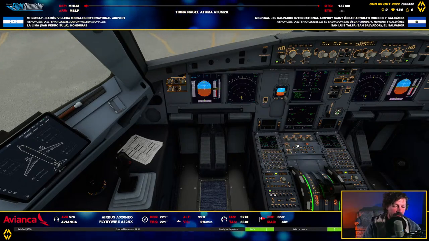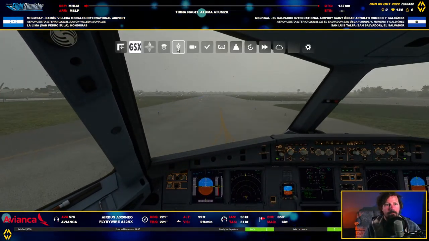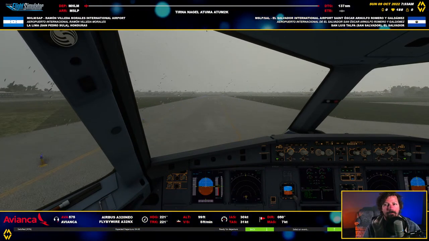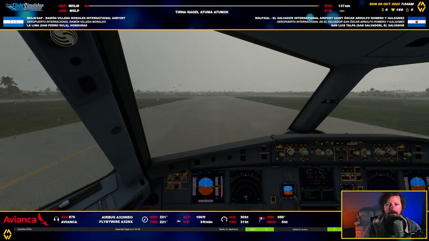Avianca 575, contact La Mesa Tower, 118.2. Contact La Mesa Tower, 118.2. Avianca 575.